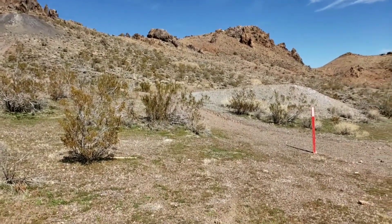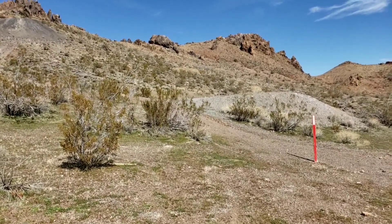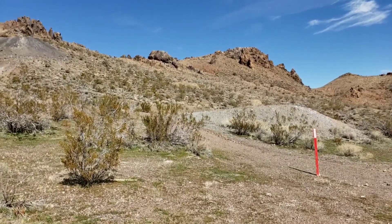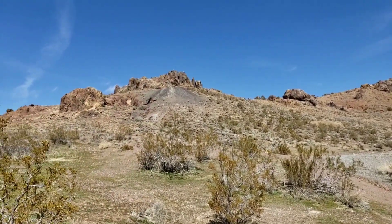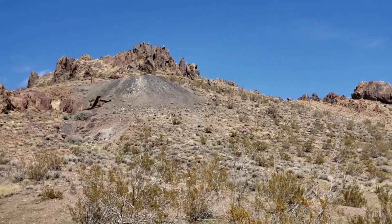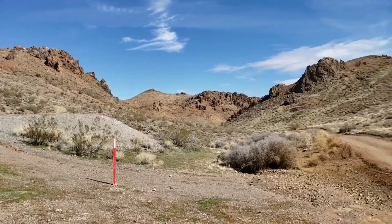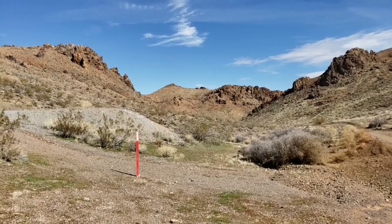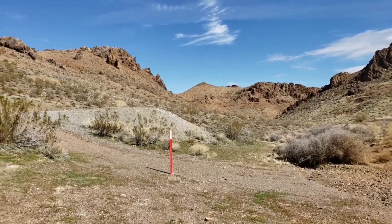So I never made it around to detecting in that creek — it got a little bit late and I ended up heading out. But looking at the maps, I realized that just around the turn from where I was at the old mines, there was a much larger mine. I believe it's called the Apache mine, and that would be this guy right here. So I decided to drive out again today and check it out. I don't know if it's accessible. I'm going to find out real quick. It's beautiful out here. There's a little bit of a storm coming in — it might rain. I did see a lot of areas to detect, a lot of dry creeks on the way in, and a lot of adits. I'm not really sure what the day is going to look like, but I'll try to keep it as interesting as I can.